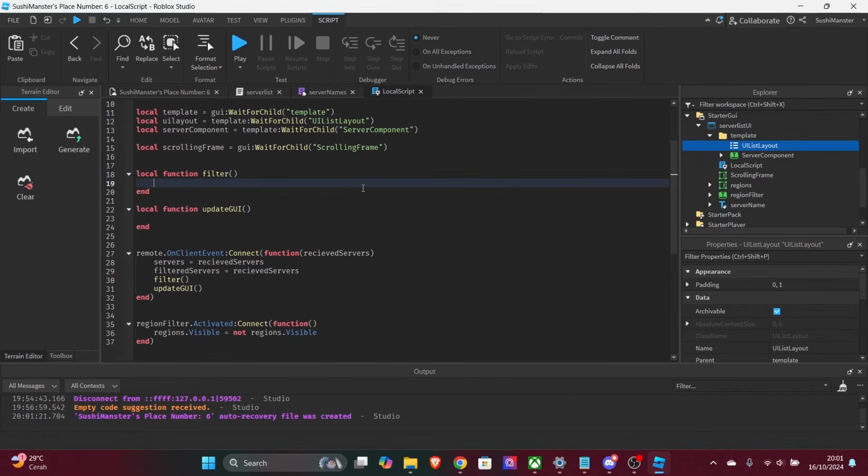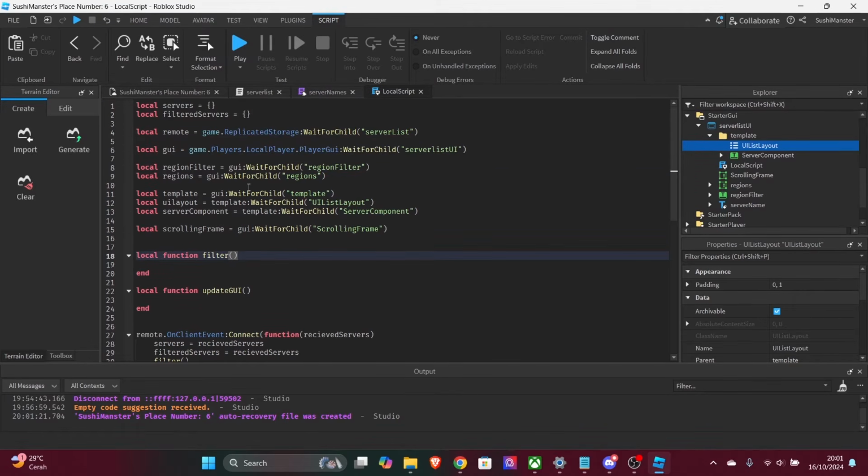Here let's add a new parameter called selectedRegion. Now that we have the selected region, we can do a loop on the servers.